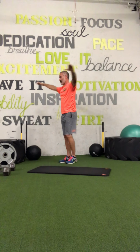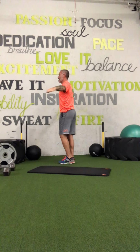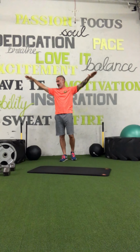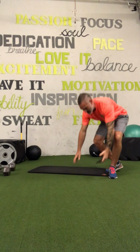The back to front, I want you to think about your shoulder blades a lot. The front to back, you're going to activate your chest and shoulders. In the back to front, you have your back and shoulders, so there's a difference. 1 minute arm circles. 3, 2, 1. We're going to do 3 rounds of 1 minute wall sits, 1 minute circles, and 1 minute of abs.